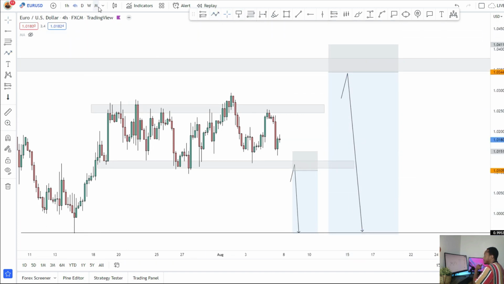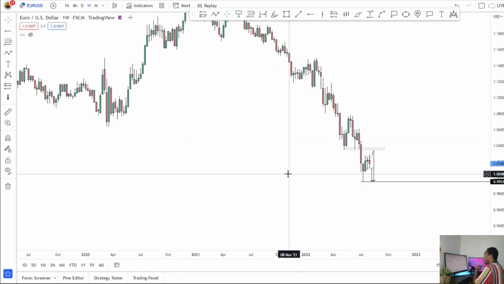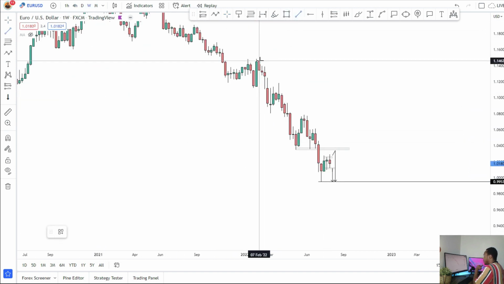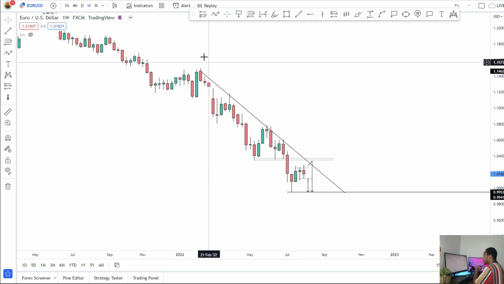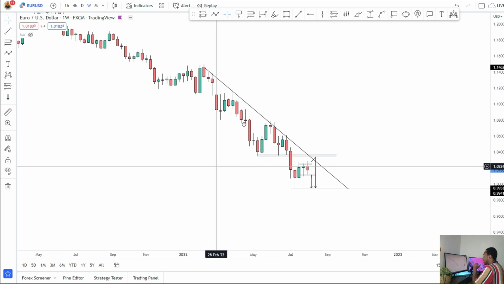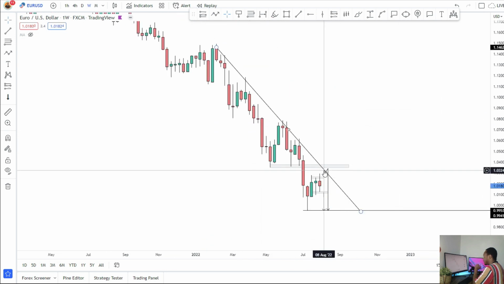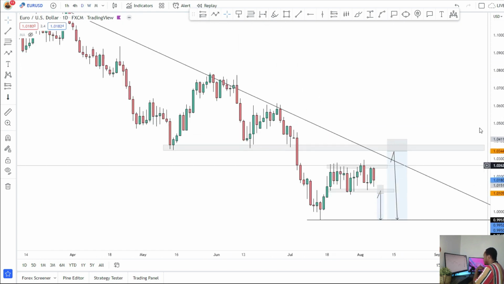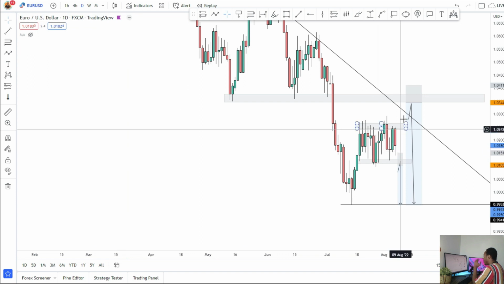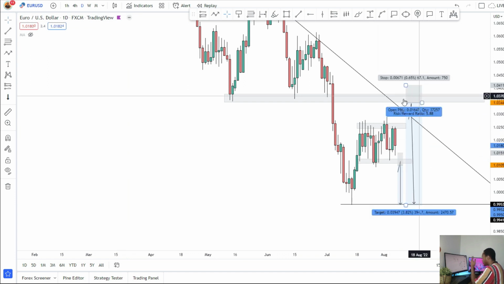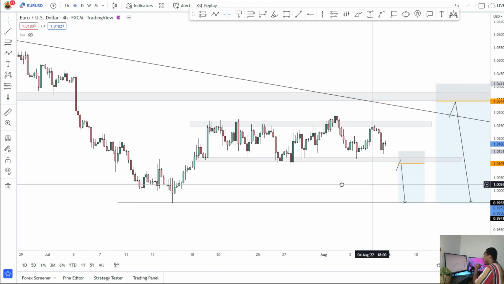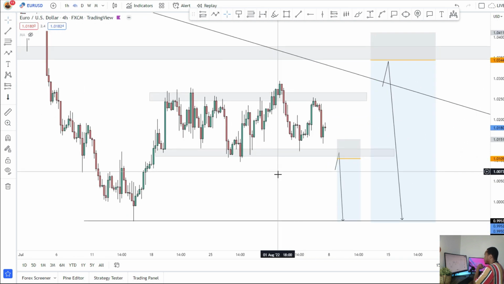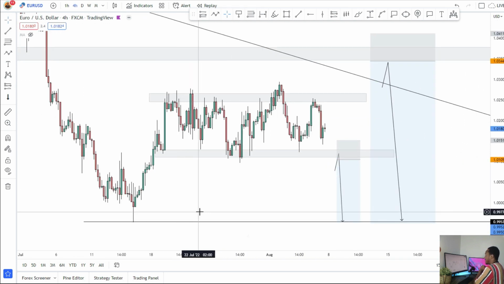If you can hold that, expect the market to continue, and we do have some really nice confluence with this higher time frame trend line. As you can see, the market is really respecting this area. So if we do break to the upside, this is the weekly time frame, by the way, most likely we just wick into there on the weekly, and then continue our journey to the downside. So Euro USD bearish, looking for more downside. Either we pop to the upside at 1.03500 and look for some shorts up there, or we just break lower and then look for the break, retest and continuation back down to the lows.